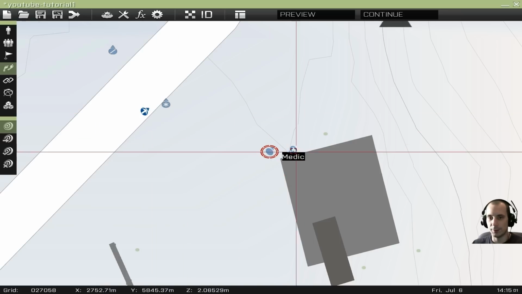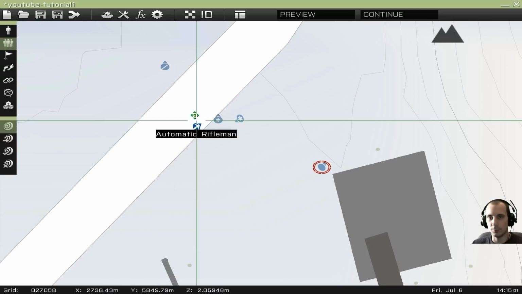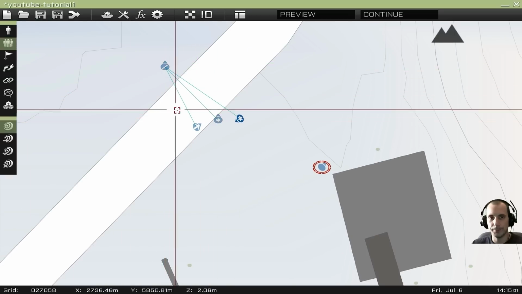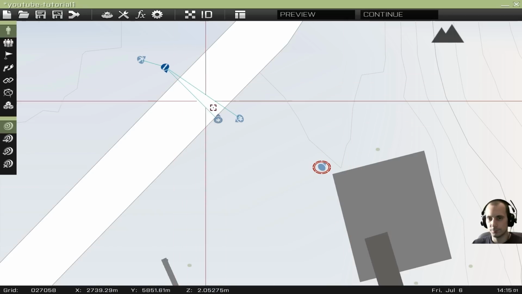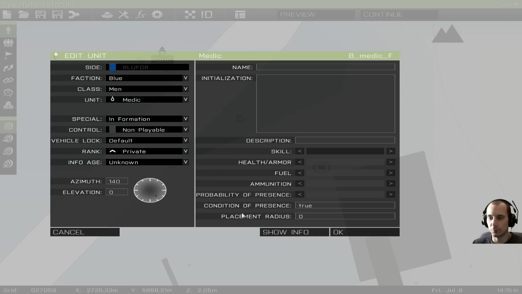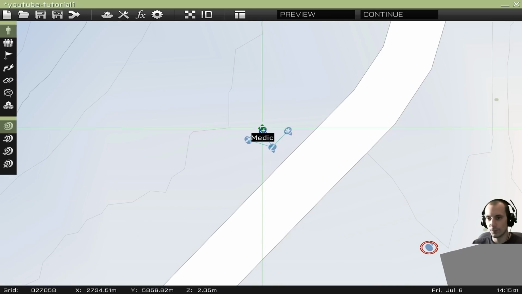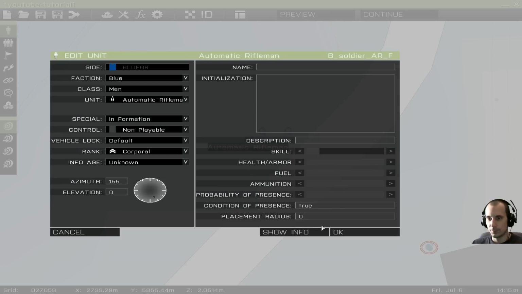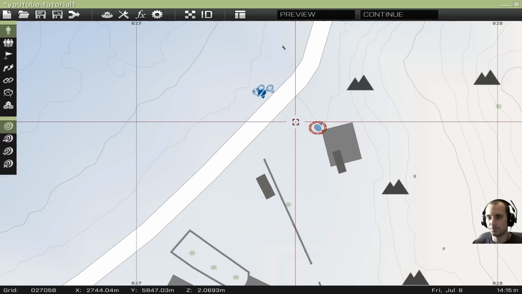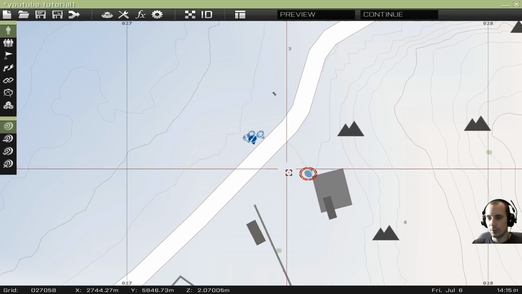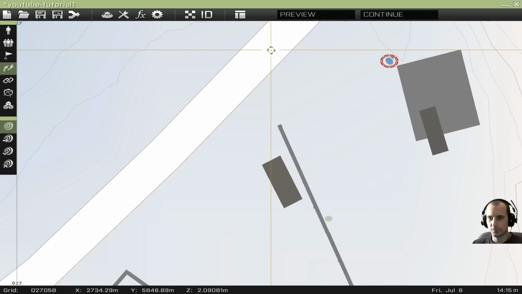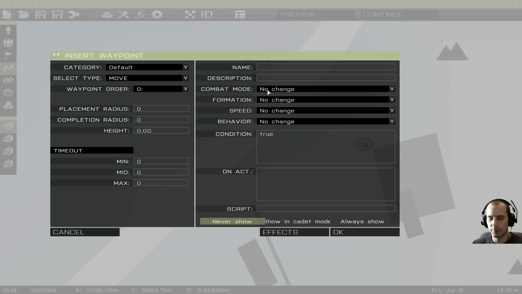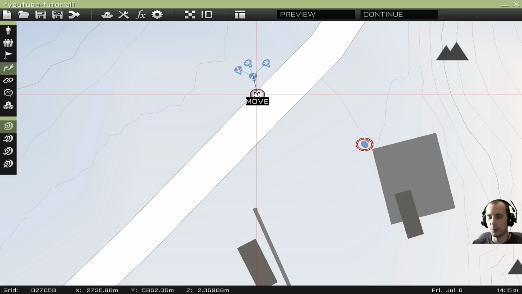All right, let's say this squad, I'm gonna link them to the team leader. So they're all gonna follow the team leader. And let's say this squad is on patrol. Actually, let's say this squad is reinforcements. So this is how you can create something pretty epic, all right? Okay, we've got this squad here. And what I'm going to do is create a waypoint for them, which is going to be right here on the road. And I'm going to let them move there.